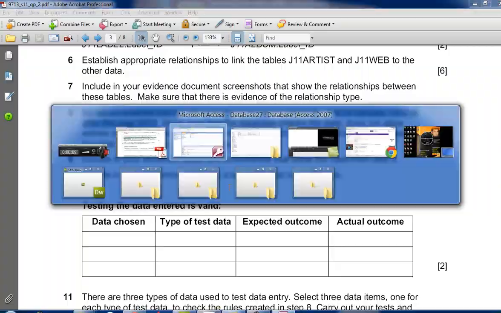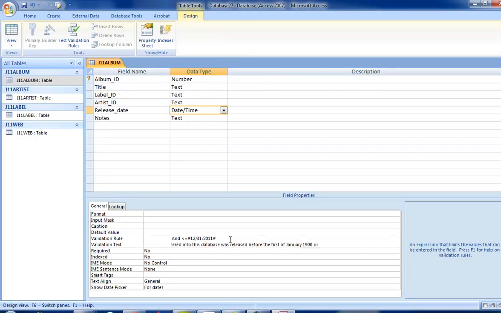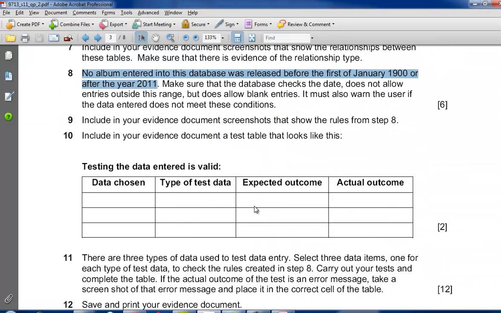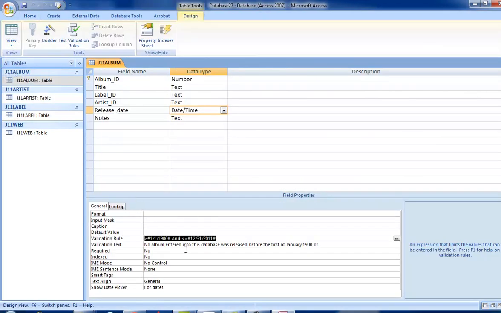So we can enter the same over here. Make sure that it checks the data and does not allow entries outside the range, but does allow blank entries. So this and this. Right.